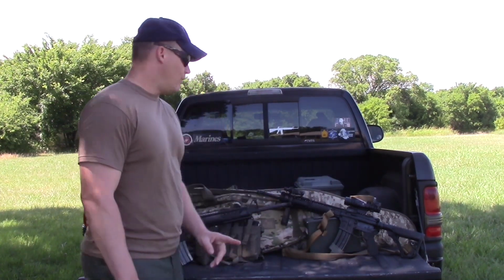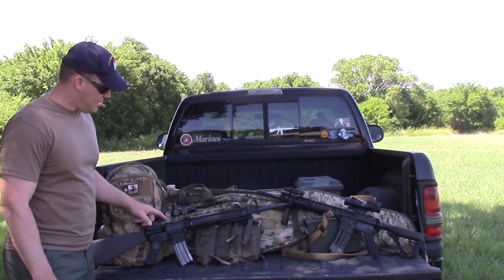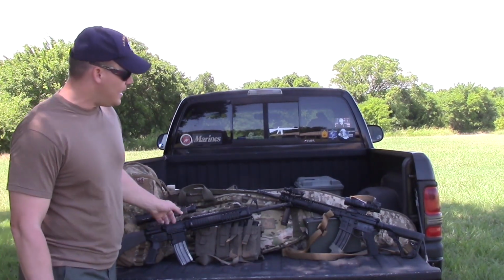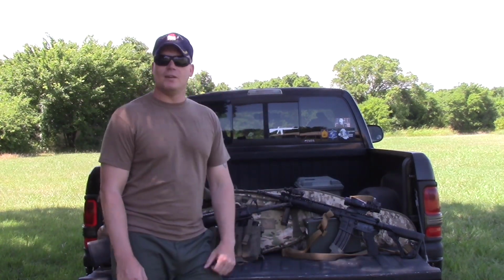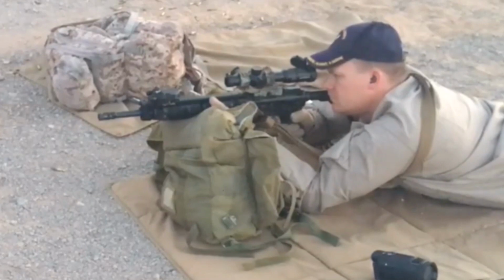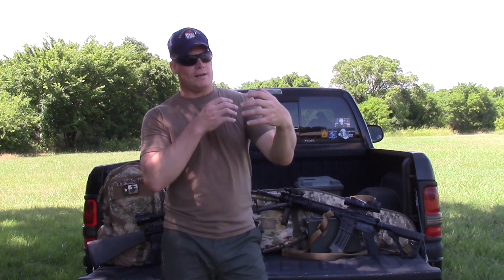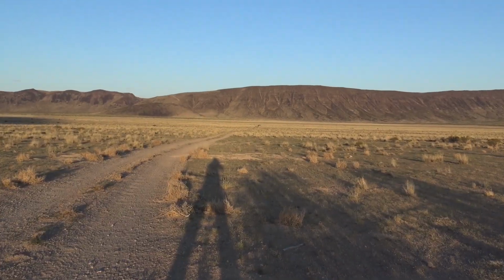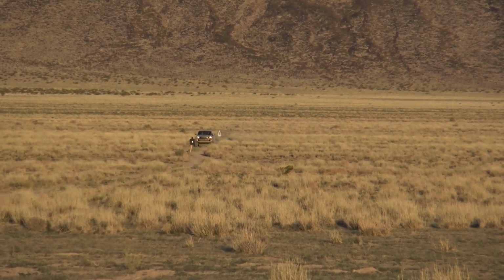But I also wanted to test out this new optic. So I put a QD mount on it so that I could easily throw it on this and shoot with it some. That's exactly what I did. The first day we were out there, I took off my TA-31 at one point and threw on this Raptor optic. At that point, we had the steel at 400 and 500 yards out, and the sun was starting to go down. So I started shooting with it.